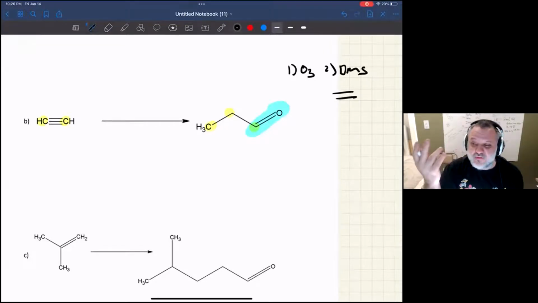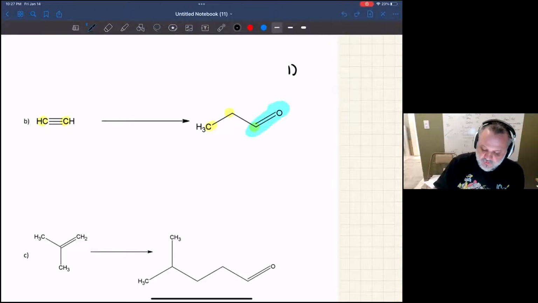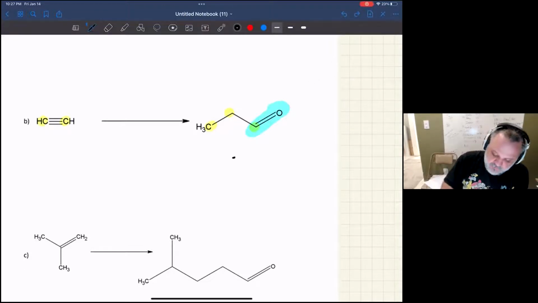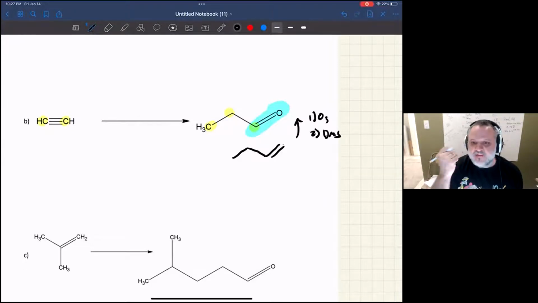So this is the one where I said, look, there's going to be multiple ways to skin the old synthetic cat, and so this is one of those situations. And so I'm going to actually show you both methods. One method would involve having a double bond here, and so actually having a carbon. And so how would I do this? How would I actually have the carbon? This would be O3 and DMS. That would make this reaction take place.